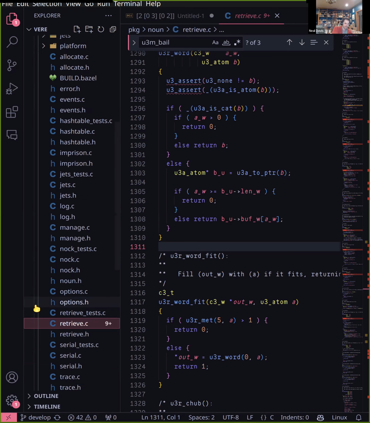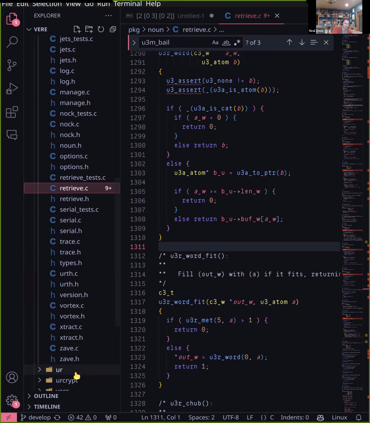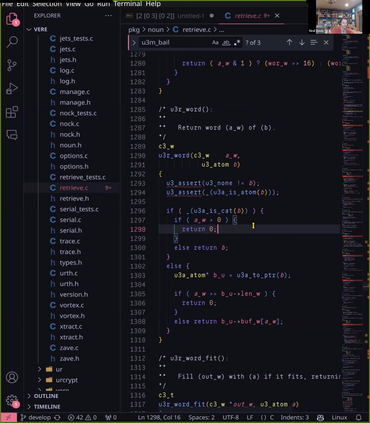Extract is the other one. So there's an extract down here, U3X and U3R. U3X and U3R are equivalent, except that U3X crashes on failure. U3R returns a U3 weak on failure. So U3R is an attempt to do something that won't crash your runtime or whatever's going on. It ends up wrapping a lot of U3X stuff, but it has sanity checks and assertions and other things, so it doesn't just break.